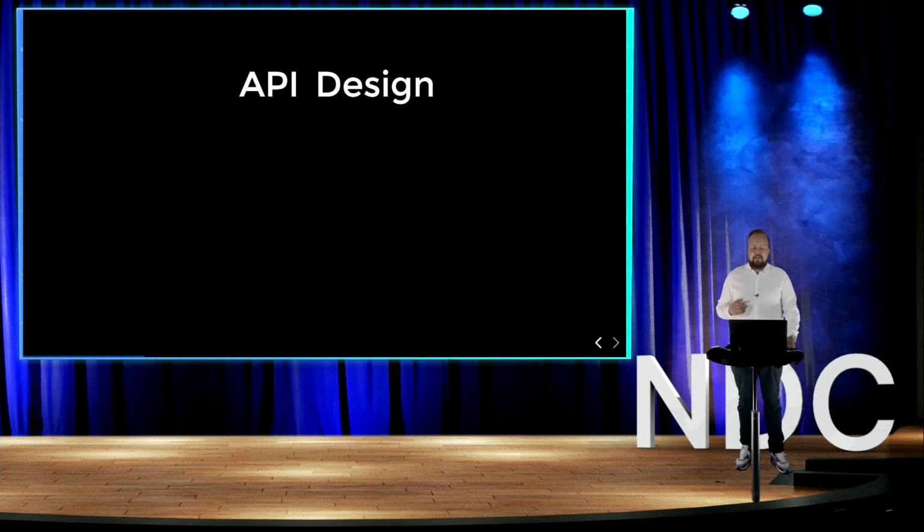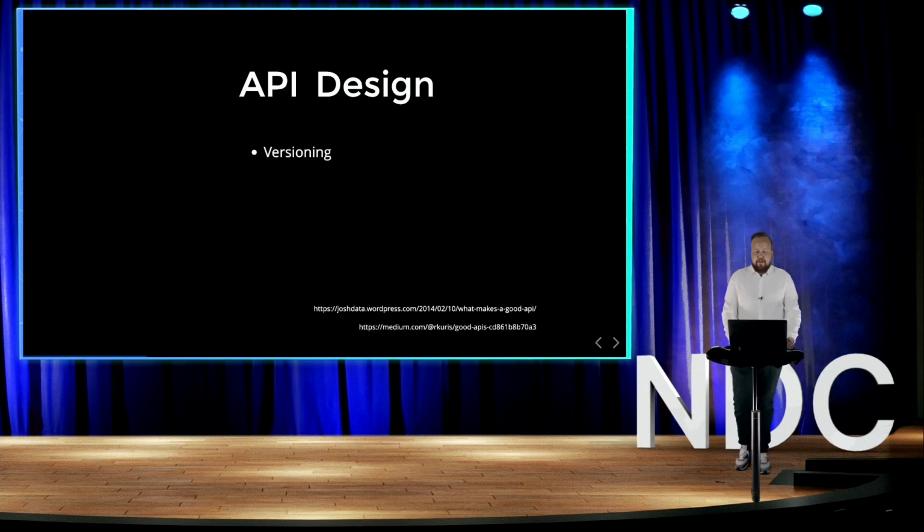When I did the research for this talk, I read some prior art on what people would consider good API traits, and we found a few things that most people agreed on. First of all is versioning, because stability is key. The more churn you have in your APIs, the more pissed off your users will be, because their intuition is broken, and they need to learn the new API and unlearn the old one. Make sure you have as few breaking changes in your APIs as possible, and keep each one as small as possible.